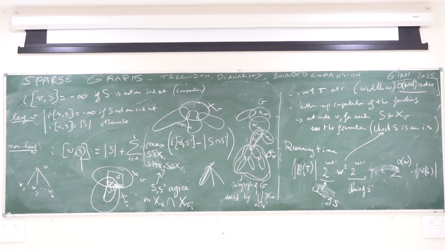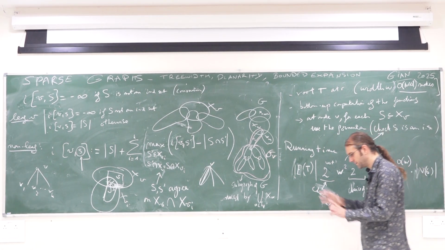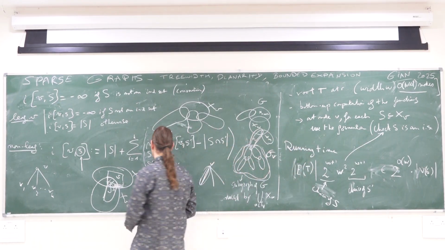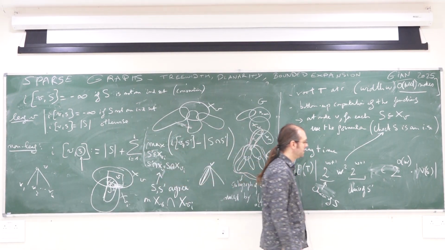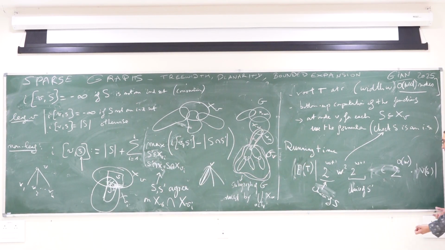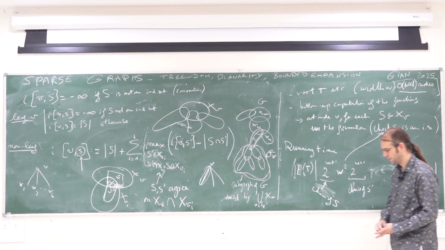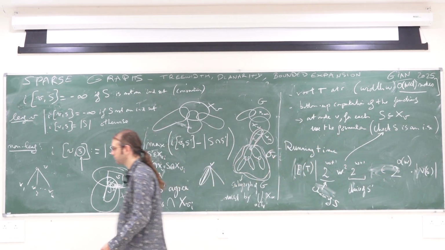And this is also expected, that we get an exponential function. I think I said it before, but because independent set is an NP-hard problem on general graphs, we don't want that every graph has tree width n, so we don't want this to be a polynomial in n, it would contradict the NP-hardness.